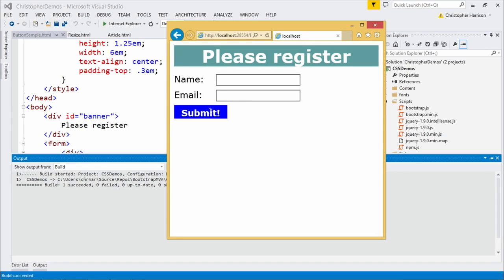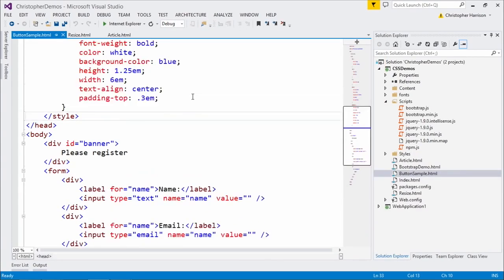I want that to be like a button. So I want to not make the text selectable. I also want to make it so that when you click on it, it will resize, so maybe condense down just a little bit like you've actually clicked on it. Wouldn't that be cool? That would be nifty.